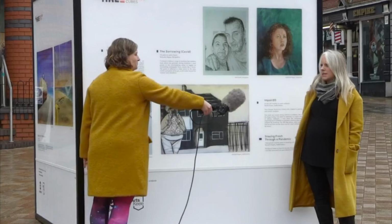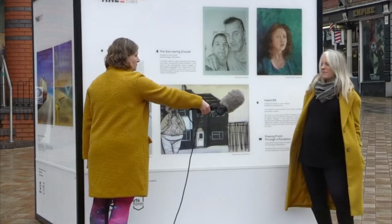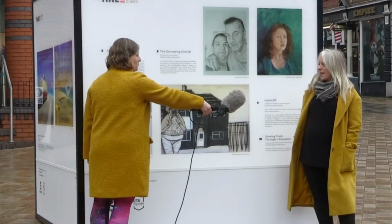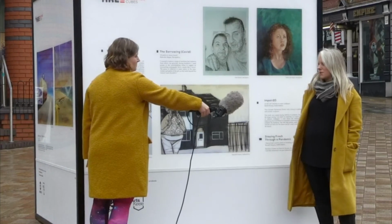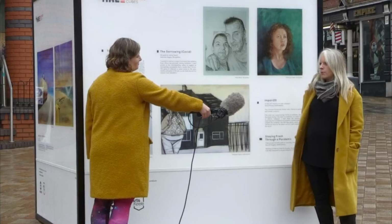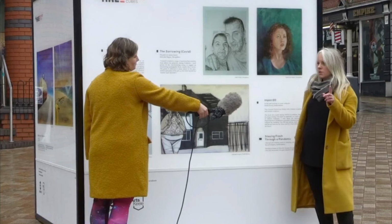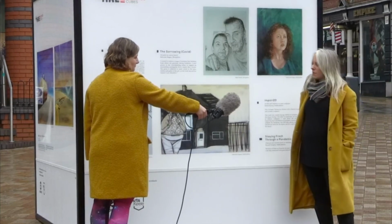This exhibition is in Stoke until the end of the month, or mid-November, and then it moves over into Newcastle-under-Lyme, and then from the new year we've got it up at Keele University, so some of our staff and students and any visitors to the campus can come and enjoy it over there as well. But you mentioned the QR code, and so we've got about 36 works on show from the 4 cubes that we've got here at the moment.